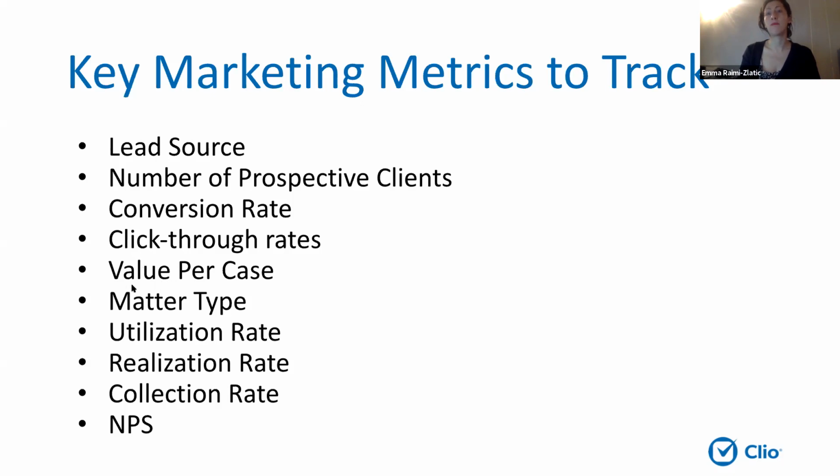And then what's the value per matter, value per case? So if you are an immigration firm right now, let's say people are coming to you for H-1B, and they're also coming to you for family immigration, marital immigration matters. Well, what really pays off more for you? Maybe it's worth my time: I'm spending 10 hours doing this H-1B that I charge less for, but it only takes me 10 hours, versus I'm taking on this huge case. I'm charging a bit more, but I'm putting way more hours in. You want to measure that through the value of the case. So you can measure that with your case management software as you track the amount of billable hours that you have for these cases.